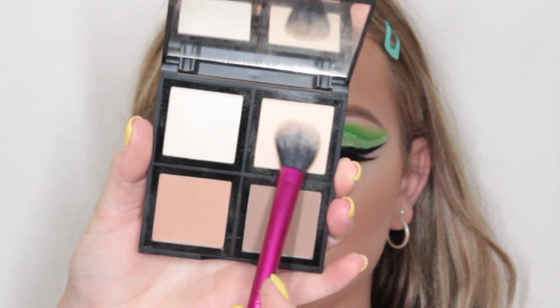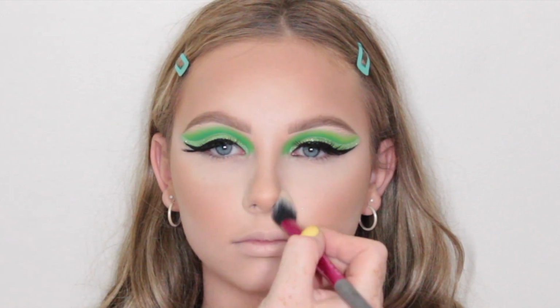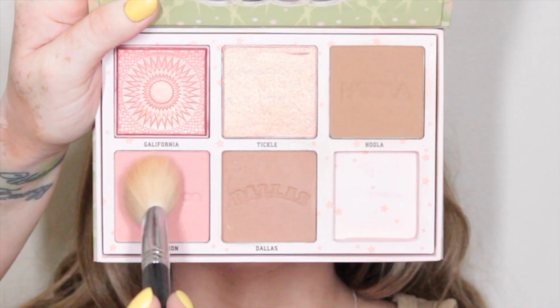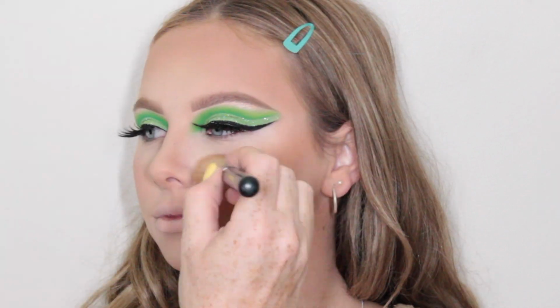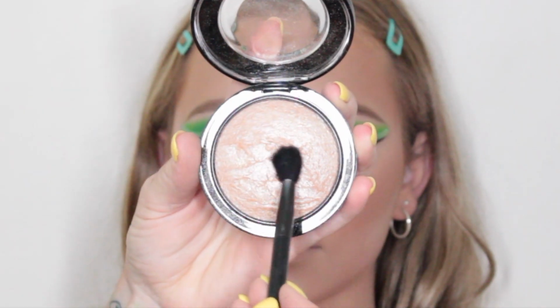And then we are going to set underneath the eyes and down the center of the face. I'm just using this e.l.f. palette because I had it laying around and I hadn't used it before, so we decided to use that. And going back into the Cheerleaders palette, I'm just picking up the blush shade. Off the top of my head I can't remember the name, but I will leave it down below.